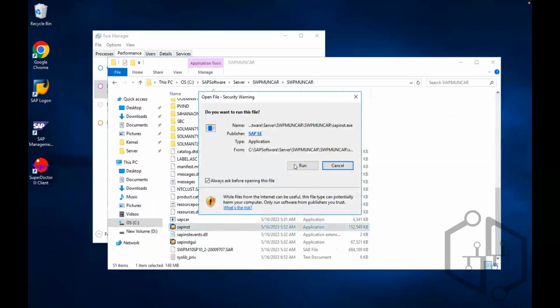Under what circumstances will it take more than 2 or 3 days? It depends on which kind of software you are going to install. If you install IDES, which has dummy data of 200 GB or 300 GB, the more data it has, the more time it takes. Here we are not having any data; we are just installing the software, so it will not take much time. But if a company is installing ECC, S/4HANA, or the IDES version, then it is going to take a long time.